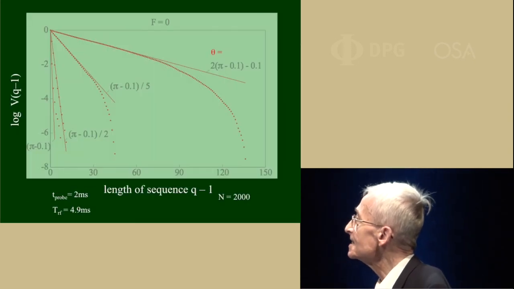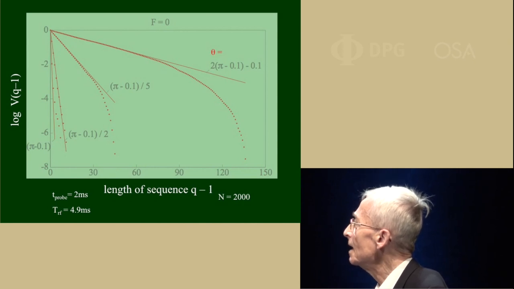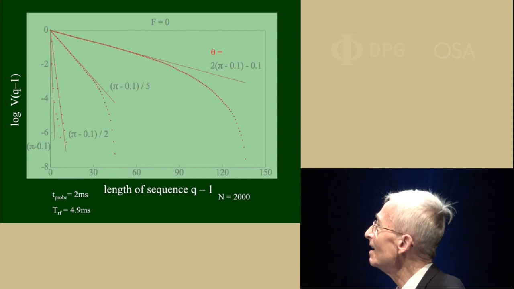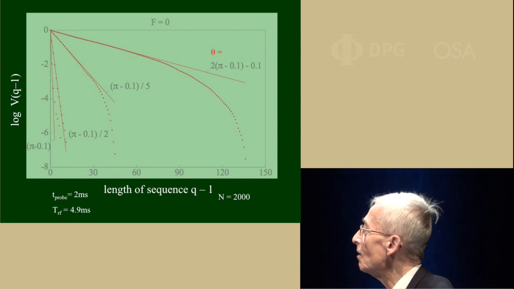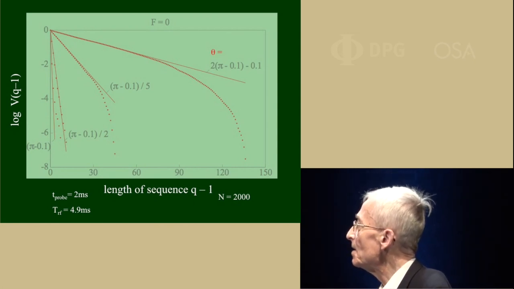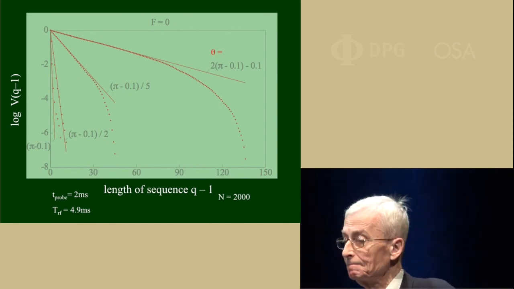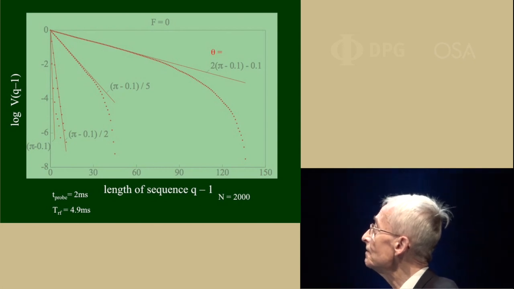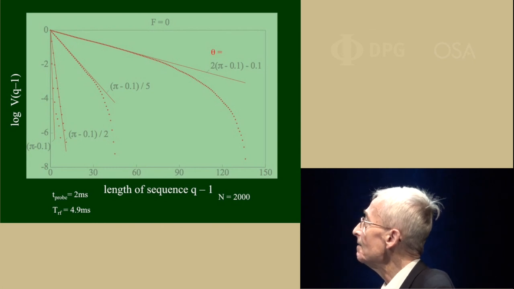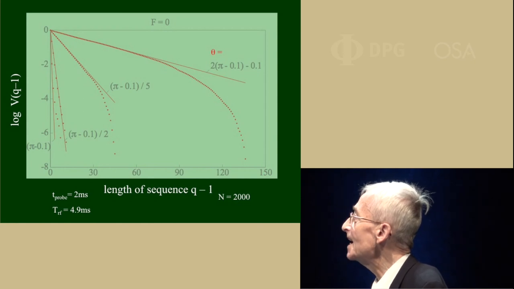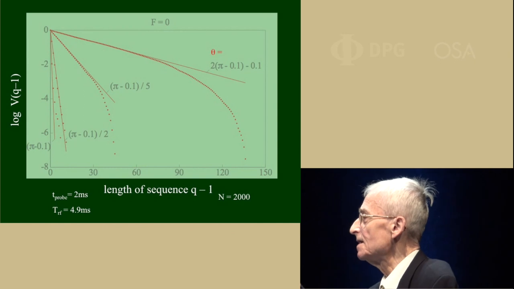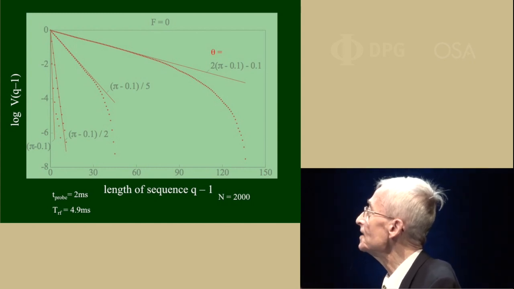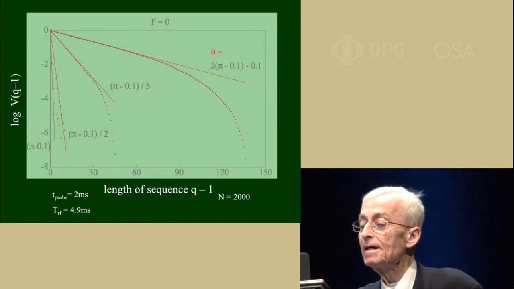And in a logarithmic diagram, there's a linear dependence of the number of series with just Q equal results. And an experiment shows these are experimental results here. This deviation from linearity is due to the fact that the number of measurements is finite. The longer the total sequence of measurements, the further out, at higher Q, this deviation from linearity shows up. So there's full agreement with the experiment.